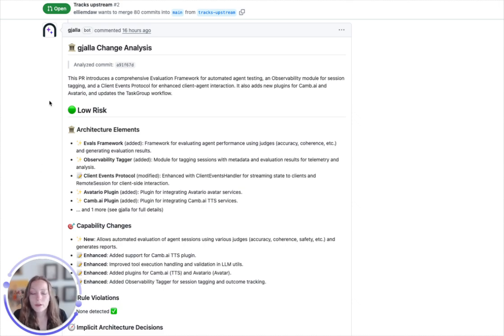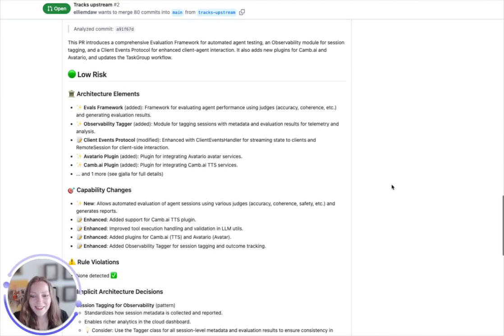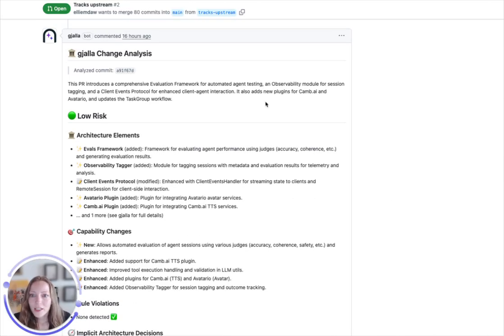What I've been doing with these open source repos is once a week, I pull all of the changes from upstream into my fork and then open a pull request so that I can see basically what has changed on that upstream repository in the last week from the Yalla perspective, like that system level perspective. So let's take a look.